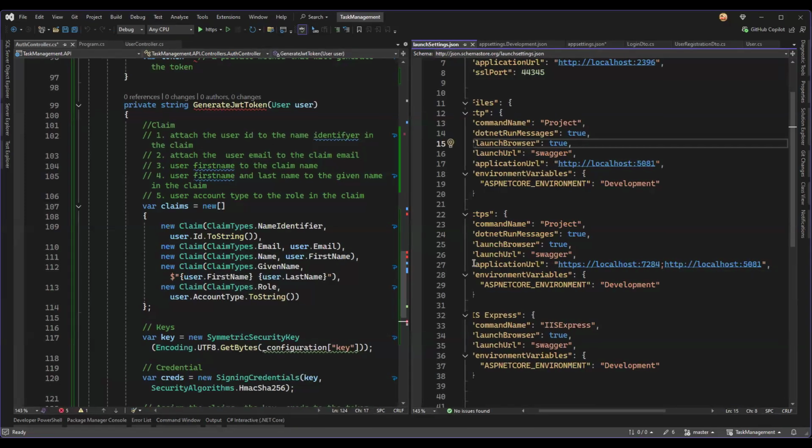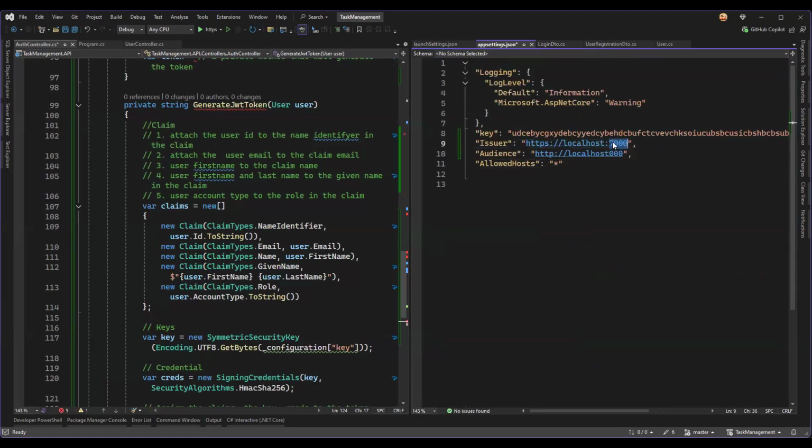This is the application URL for Swagger, so it seems they have changed it to 7,000. This is the one I'm supposed to use for here, while this is the front end.